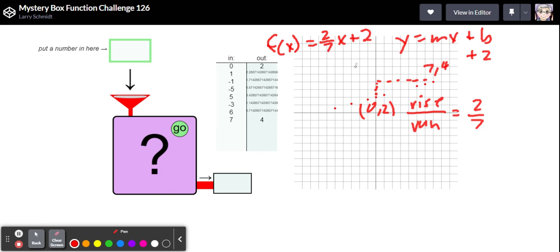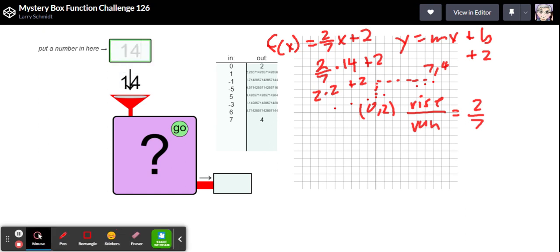I mean, you could plug them into a calculator and try them out. I think maybe to verify this, we should put in one more point that would give us an easy value. So what if we put in 14 for x? We would have 2/7 times 14 plus 2. When you multiply a whole number like 14 by a fraction, I always think of it as 2 steps. There's the multiplication and the division. I'm going to do the division first because it looks easy. 14 divided by 7 is 2, and then 2 times 2 is 4, and then we've got a plus 2. So 4 plus 2 would be 6. So if I put in 14, I should get out a 6. That's going to be our test.